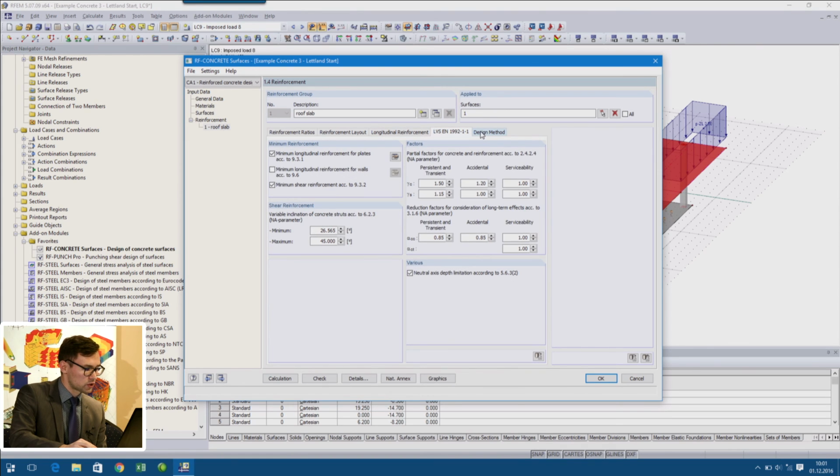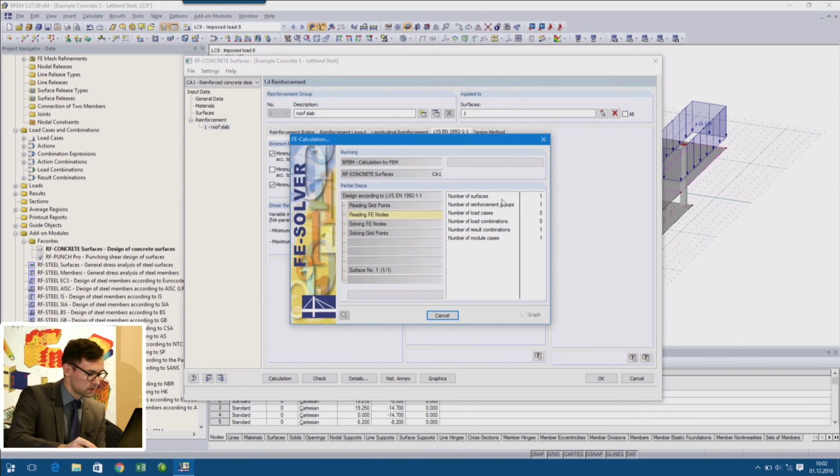If you want to change some parameters for the national annex, you can go to this mask here and check the values which are here pre-selected. If you want to do some modifications for the code, then you can do it in this table here. So those are the basic entries I have to do now, or I have already done, and I can just click here on calculation. It just takes some moments to do the design here.